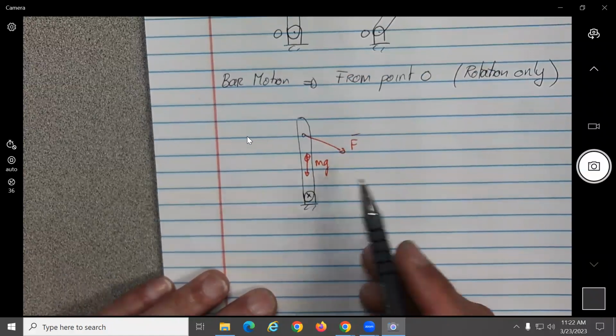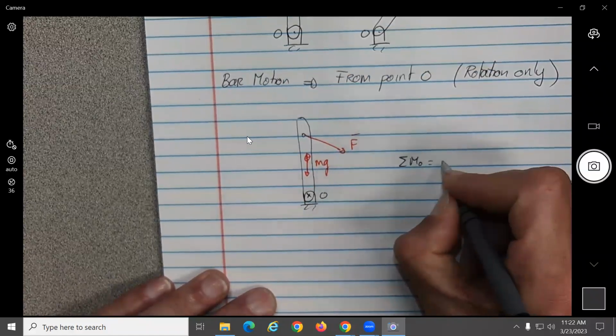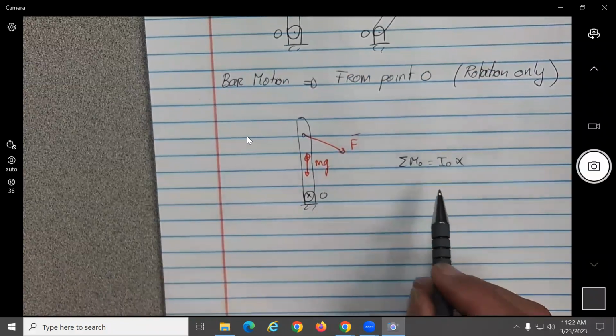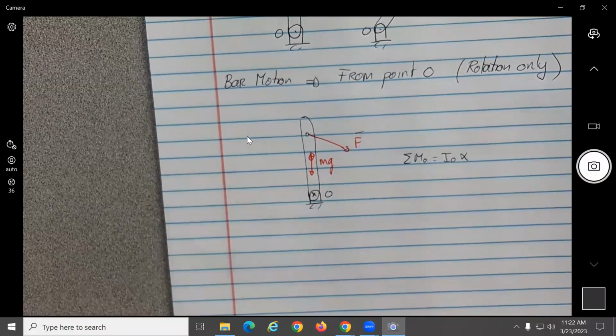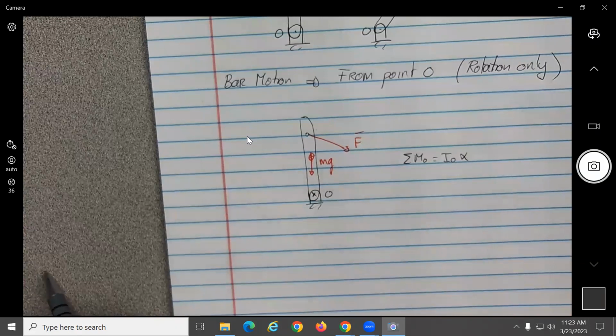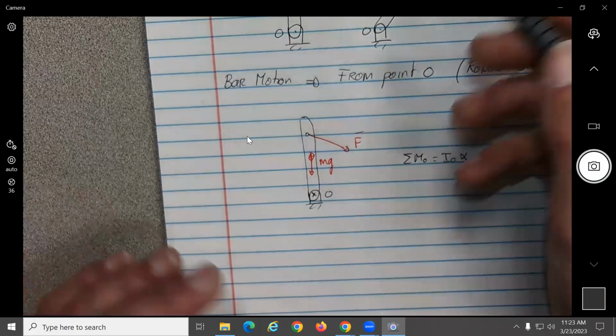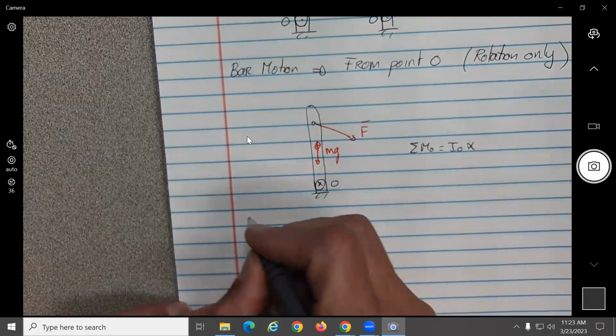Okay, so in that case, you have to take the moments, because if you take moments about point O equal I sub O alpha, do you need to know the weight? What will be the moment created by the weight? Just mg times half the length to the bottom. Yeah, but what is the distance from the point? I mean, the force is going through the point, so it creates zero moment, no? Yes? Okay. So in this case, you only have this choice. But let's say you got this one here, or this one, doesn't matter, and you select the bar, you say bar motion.